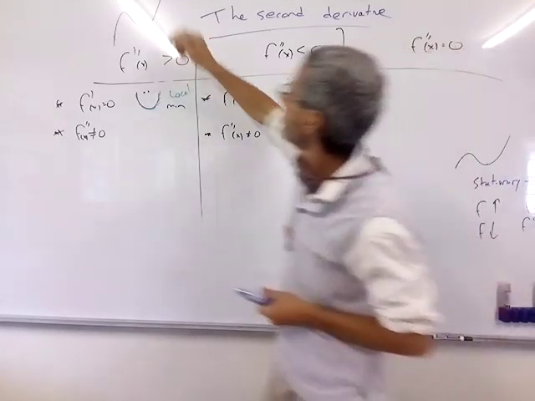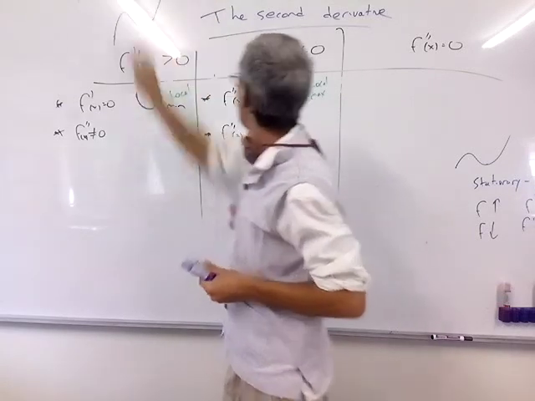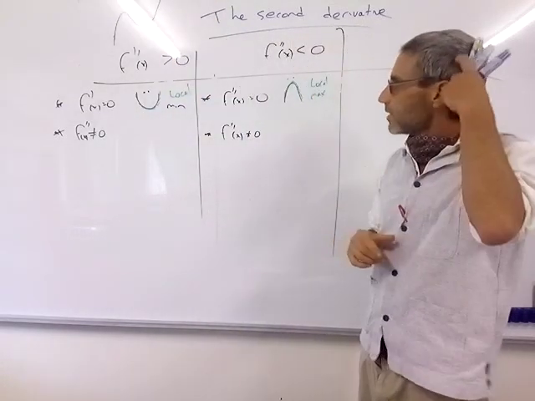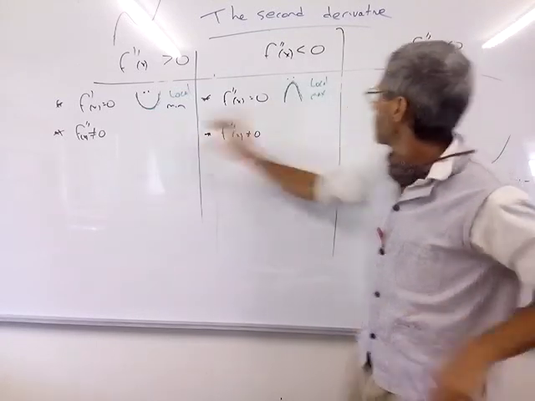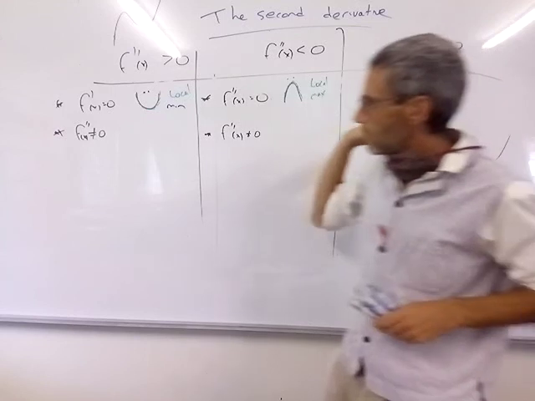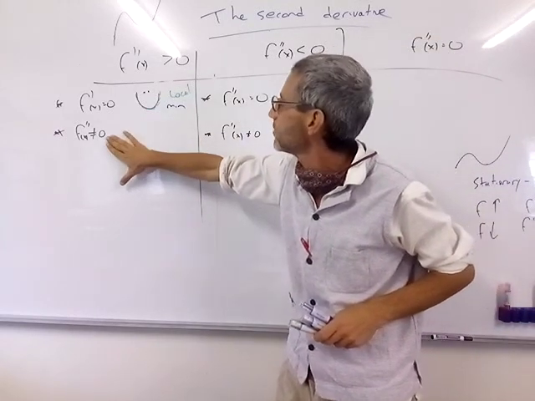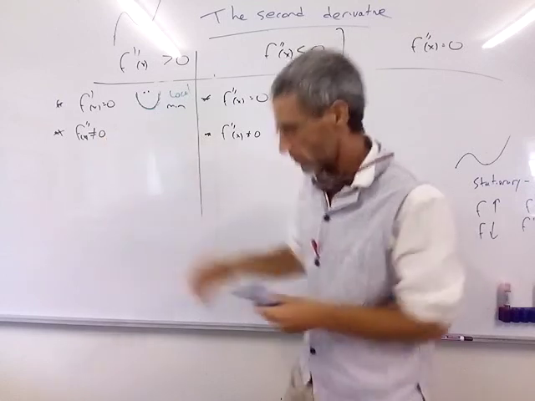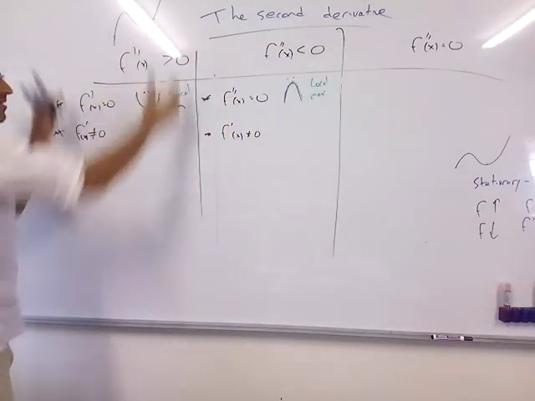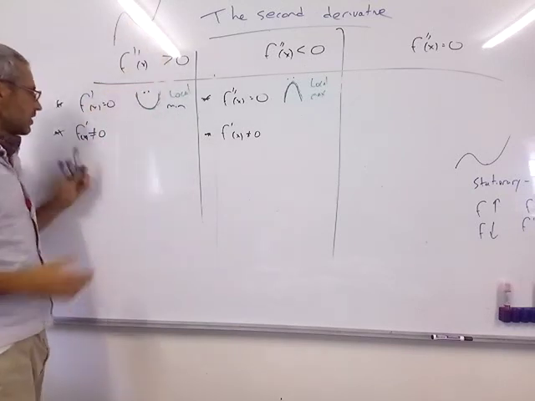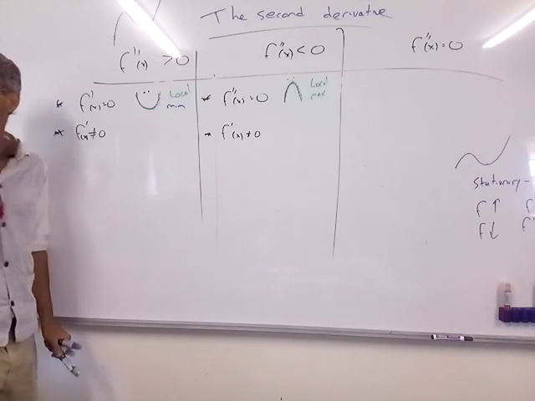Again, why local? This is a local maximum, but there are still values that are higher than that. But locally, it's a maximum. What we're going to do now is leave the second derivative 0. We mentioned that, and we'll come to it later. Now we're going to talk about what happens when the second derivative is still positive, but the first derivative is not 0.